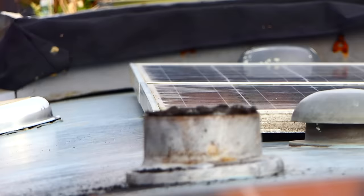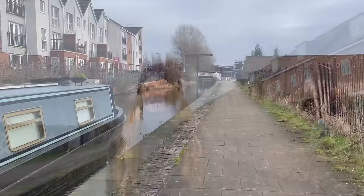Oh no, our whole chimney is gone. Well, that's the last thing you want to see when you've just lost your own chimney. We're coming up to an electric bridge now, which will be exciting. A bit upset that we've just lost our whole chimney, so we're going to have to find a triangle to replace that. Here it is.